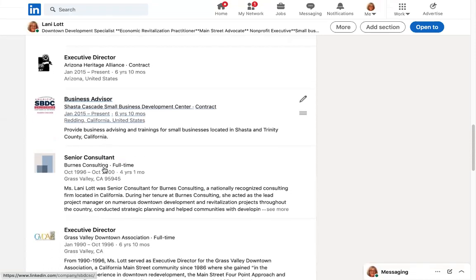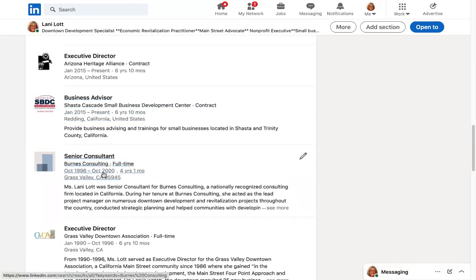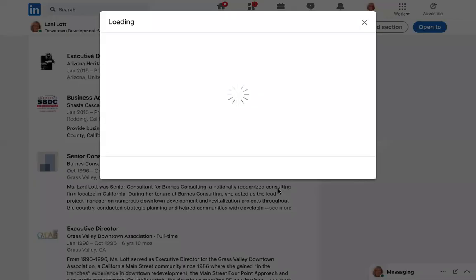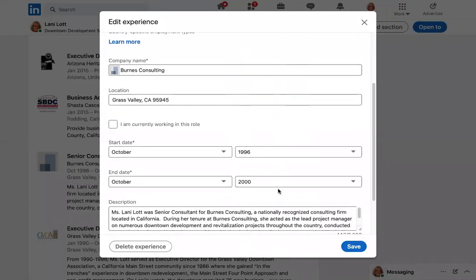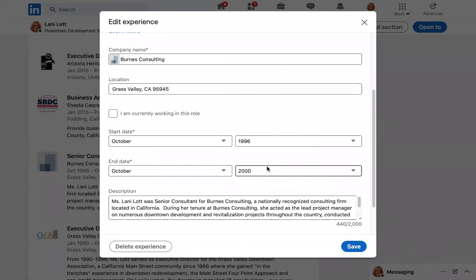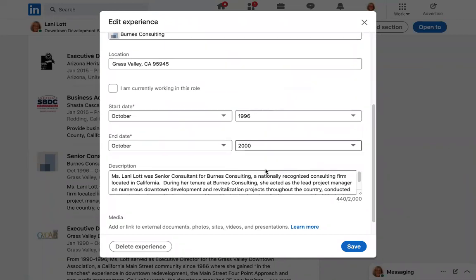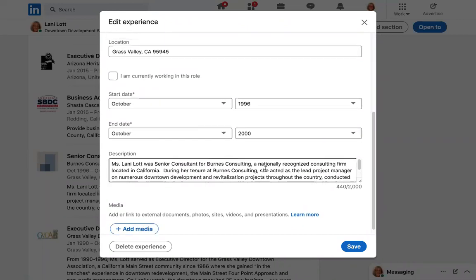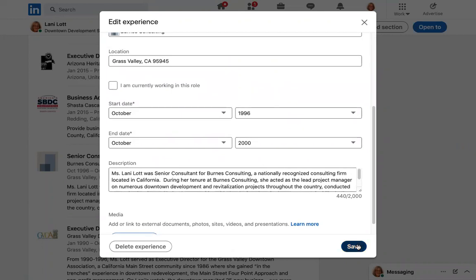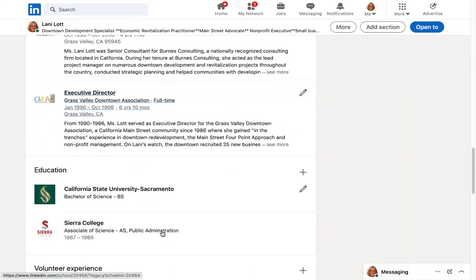So then I get into some of my past work experience. And when you get into your past work experience, you have the past date when I left. Again, a description of what I did there. I stopped it. I didn't go into my first job and all of that.